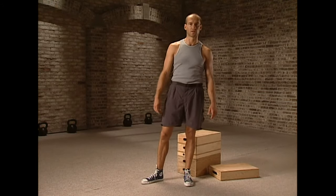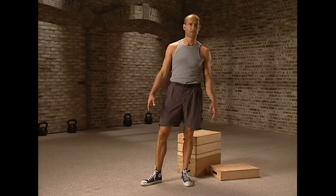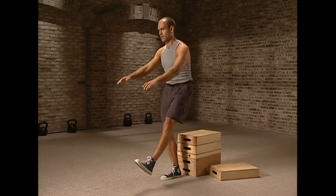Comrade, start your mastery of the pistol by squatting to a box. Choose a box of the height to which you can sit down and control. Stack something, make sure those things don't slide. It can be those aerobic steps, it can be apple crates, whatever it is, as long as they don't move. Get in this position and sit back and fell through.